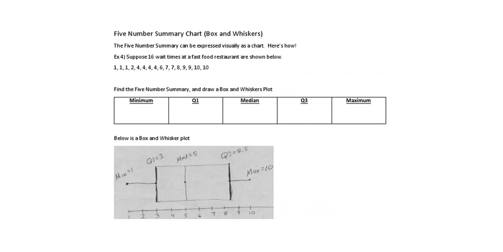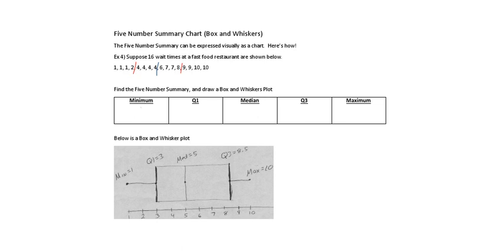Okay, well, sometimes you can express a 5-number summary with a box and whiskers chart. And here's what I mean by that. So let's say we have 16 wait times. The first step is to find the 5-number summary. There's 16 numbers, so I'm going to divide it at 8 and 8. 1, 2, 3, 4, 5, 6, 7, 8. Then after that, I'll divide it into 4 and 4. Yes, looking good.